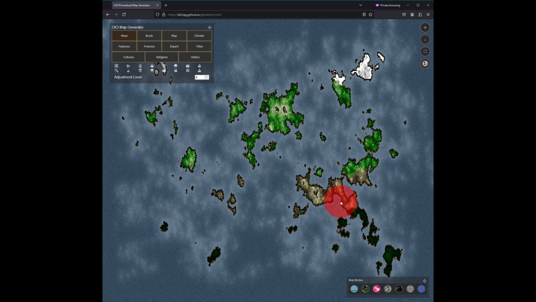So let's take a look at some of the functionalities of the toolbar. You see tabs. You can click through for various options. Up at the top left is what I call the Mass Effect tab, which is the Mass tab. And some of these are effects that will apply broad changes across the map. You have things like dropping all of your cells to ocean, spreading elevation out.